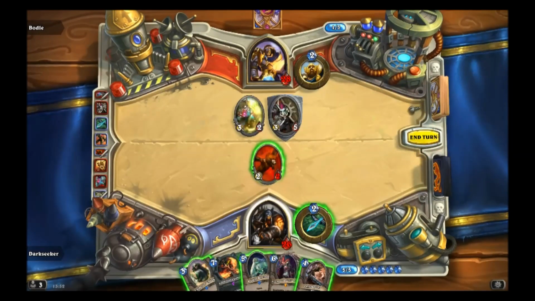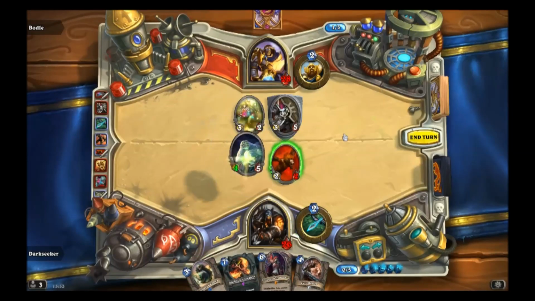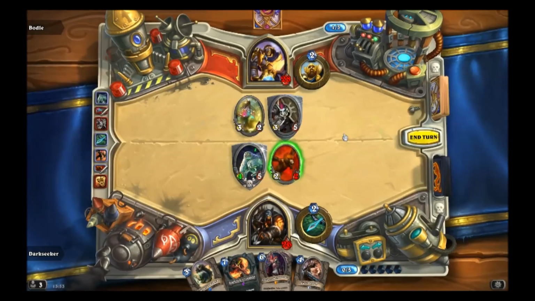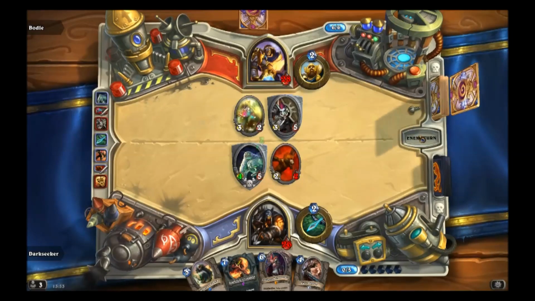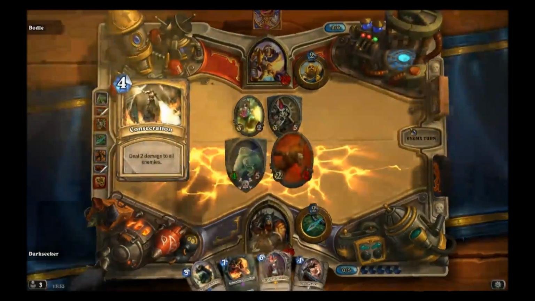And now I think I've only got one choice here. On curve, Sludge Belcher. The Belcher contests both of the enemy minions, kills one of them and puts a dent in the other, so it's not a bad play. The good thing is that I've got options in my hand. I've got several high value cards there that can all do some good work for me.